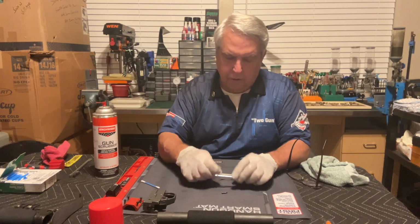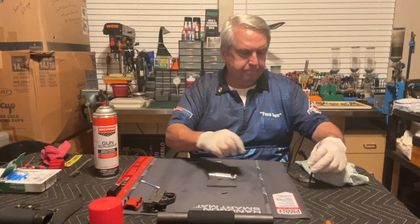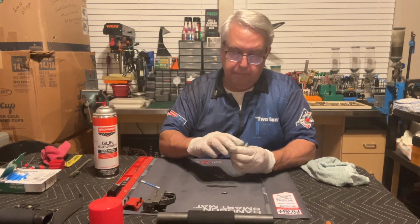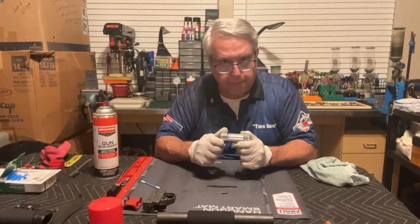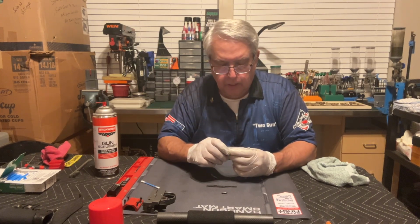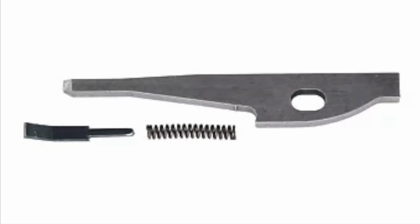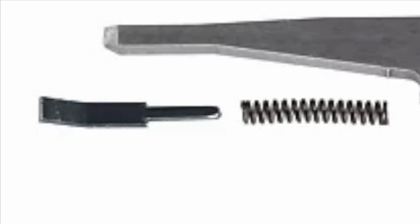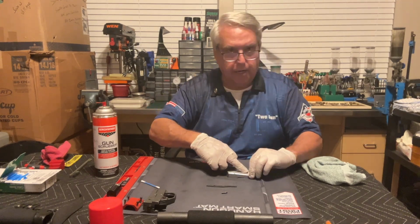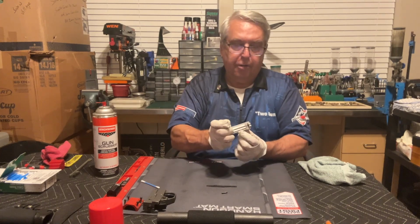Okay, first thing we're going to do, we're going to take this spring and drop it in. Now I've seen a couple different styles here. It depends on the type of bolt you have. The actual Ruger bolt has a little, it looks like a spatula, I call it. And this spring attaches to that spatula and goes down inside and hooks into a groove that holds the spring in place towards the front of the bolt.